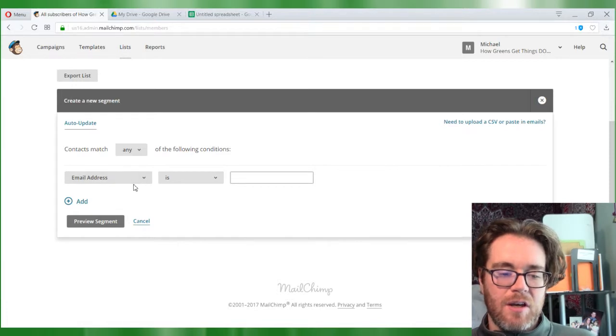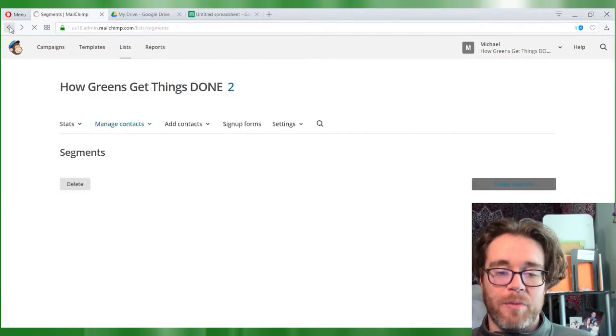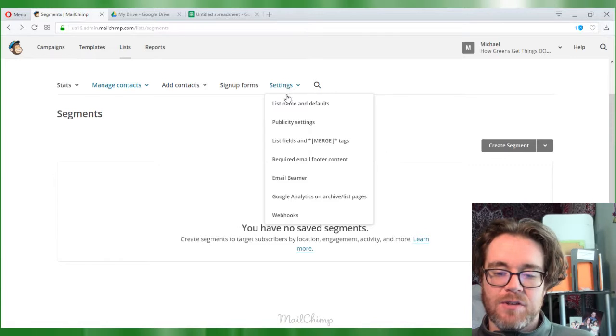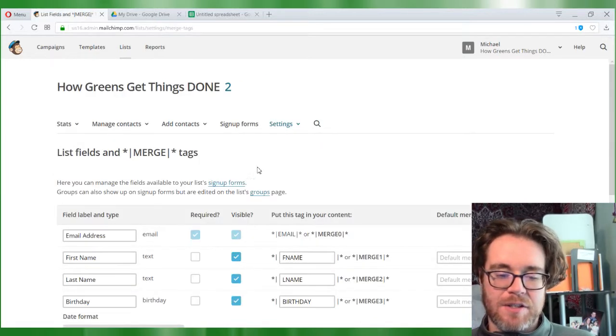Okay, interesting. So this is just giving me different options for creating a segment, and it's not doing exactly what I thought it was going to do. So let's backtrack for a moment, and let's go back to settings, and then list fields and merge tags.